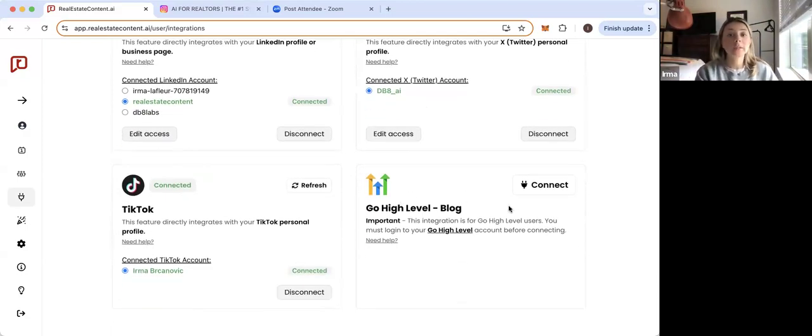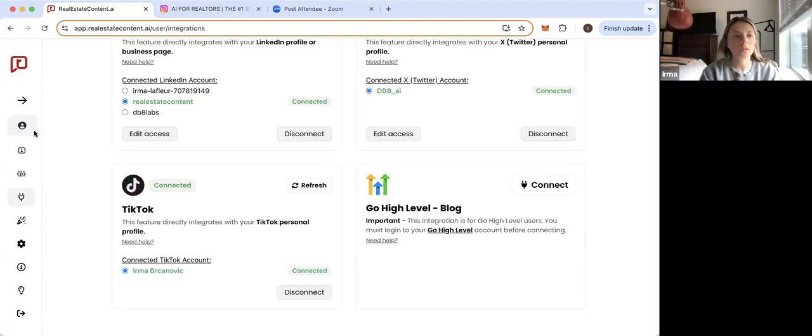We've also launched the ability to connect to Go High Level, which is a platform that allows you to connect your blogs. Now, if you are not a Go High Level user, or if you don't plan on becoming one, this is not relevant to you. We are launching other integrations with other blogging platforms. This one just happened to be the one that had the most demand at the time. I know we have Follow Up Boss on our radar. We've had a lot of people ask for that, and for Luxury Presence. So those are some other ones that we're looking into.